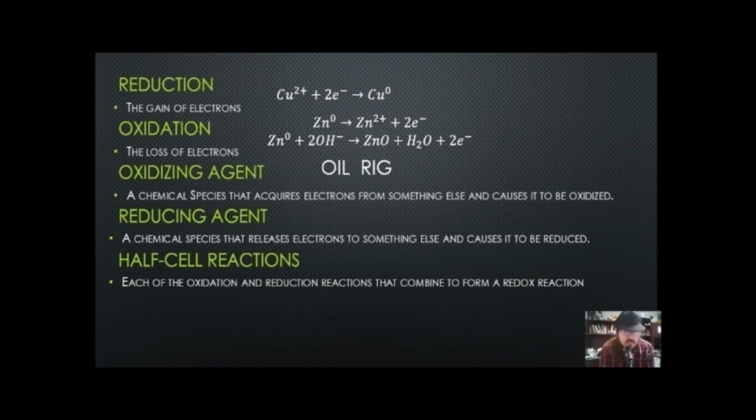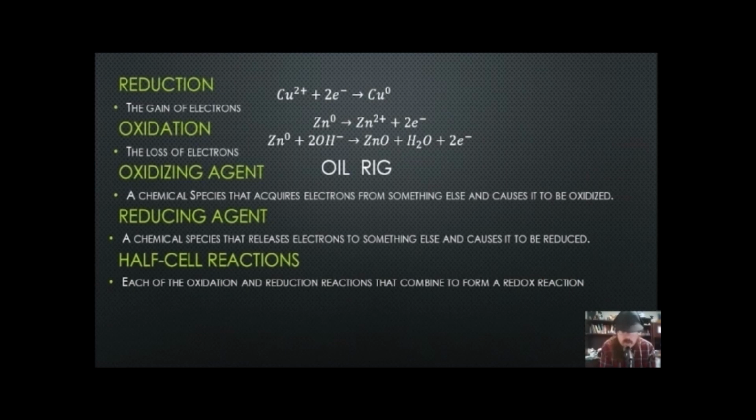One convenient way to remember this is the mnemonic OIL RIG. Oxidation is loss, reduction is gain of electrons. OIL RIG, so oxidation loss, reduction gain. You've got to remember, an electron is negative. So when you lose an electron, you become more positive. Same way, when gaining an electron, you're gaining a negative, so the charge will go down.